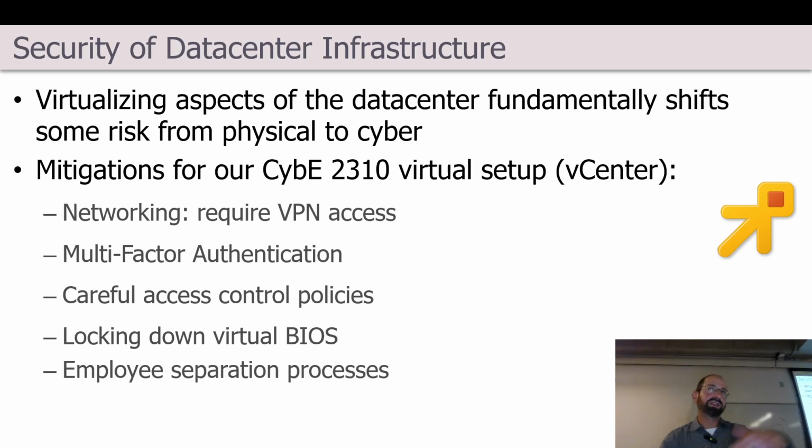We don't necessarily consider the students to be adversarial agents, but you could be, and if you wanted to be, you could play around with vCenter and see what you could break here. We have some mechanisms, right? We do require VPN access for off-campus students. I don't think we require multi-factor authentication, but we could, and that would actually help with offsite access. We are fairly careful with our access control policies, but not always.